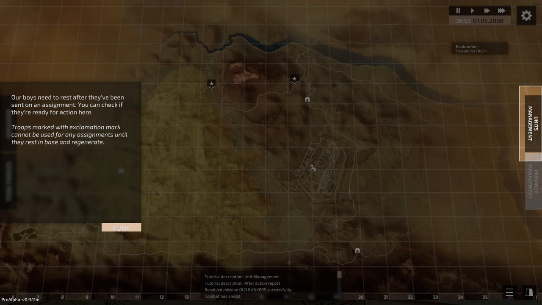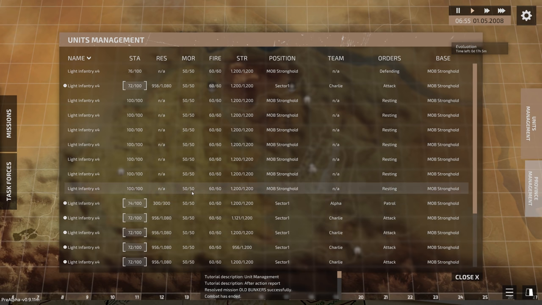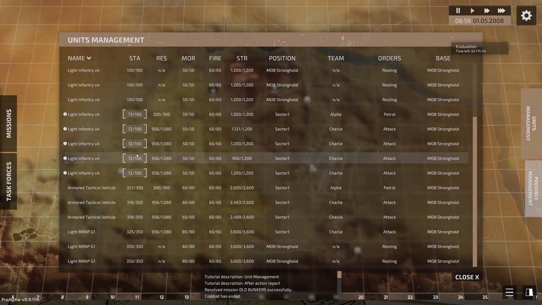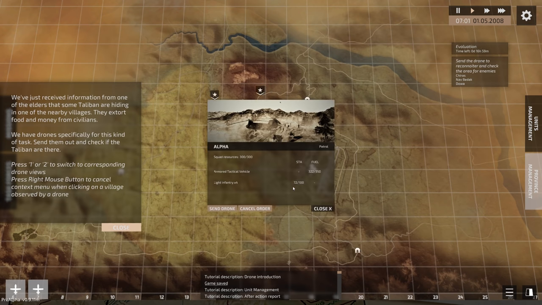Now, we can send in a drone. After we take a look at the unit management screen, you can see that the infantry we sent out to actually go on the attack or on patrol are a little less than 100%. Their stamina is going down. So we're obviously going to have these guys come back to base. The patrol guys are still fine. They're at 70. They can go out there.